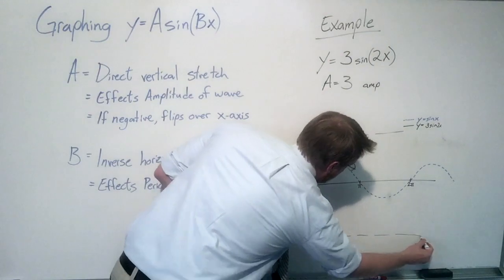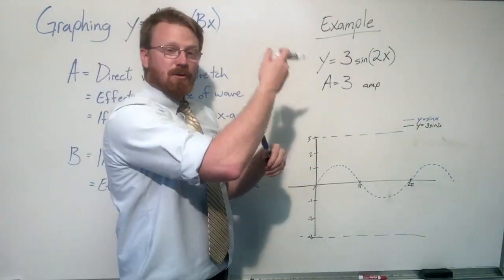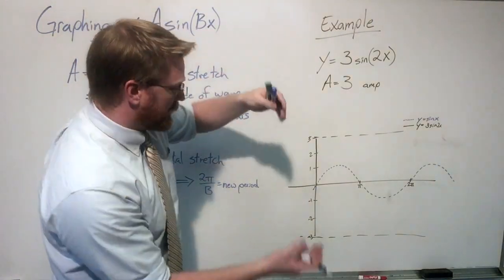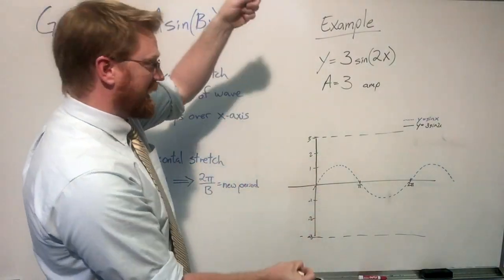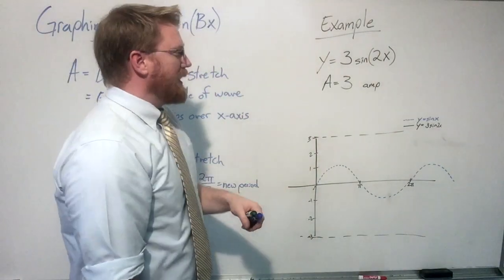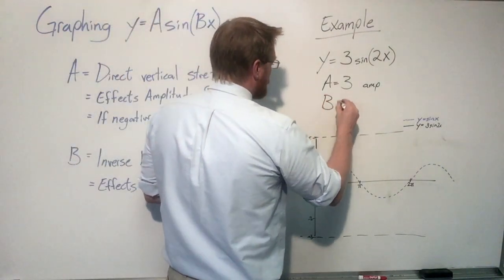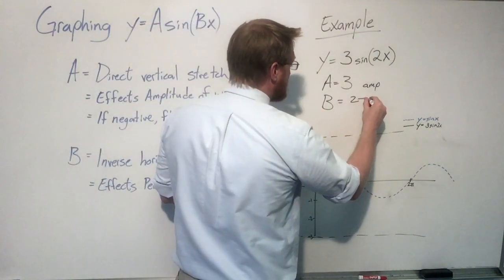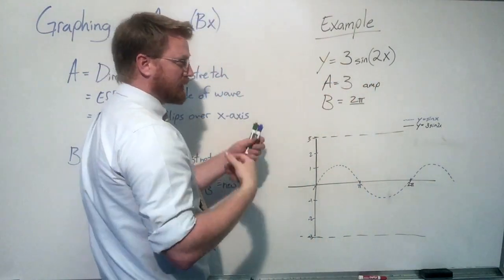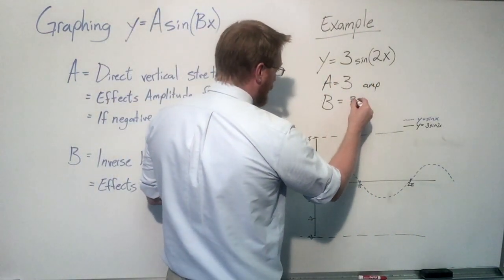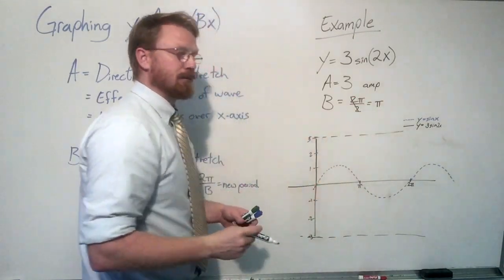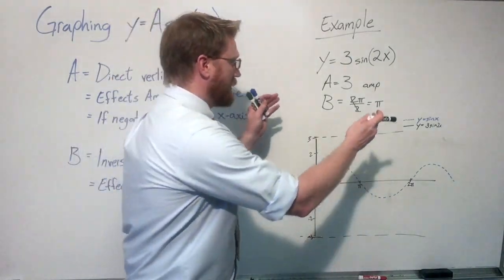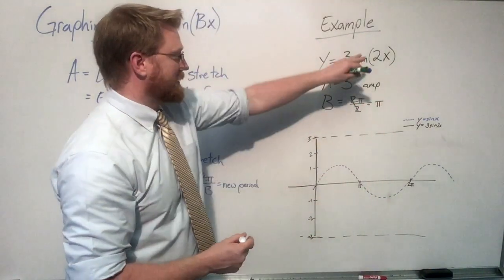Now I like to give myself bounds, right? I don't know where those peaks are actually going to happen yet, but I'm giving myself kind of a window to stay between 3 and -3. My range has been stretched by a multiple of 3, both directions. That 2 there is my b term. But I got to use that b term in reference to the original period, which was 2 pi. Being multiplied by 2, I need to divide my original period by 2. And that'll tell me my new period is simply 1 pi. So I have to get up to 3, down to -3, back to 0, all now within a small period of pi, because that has also been affected.